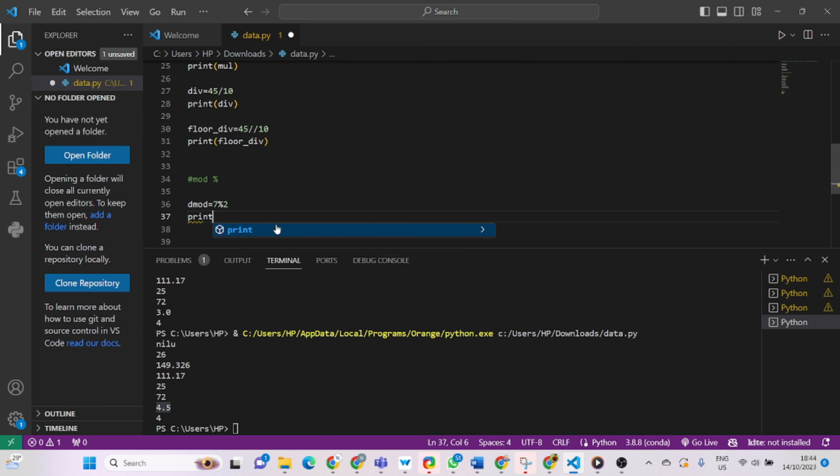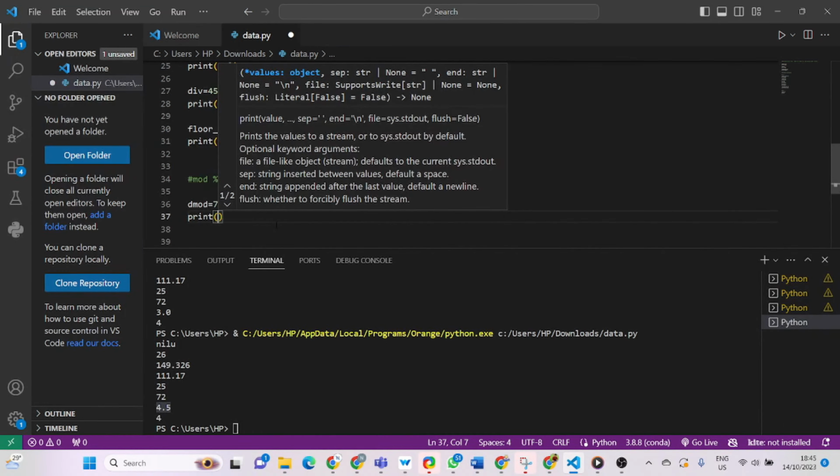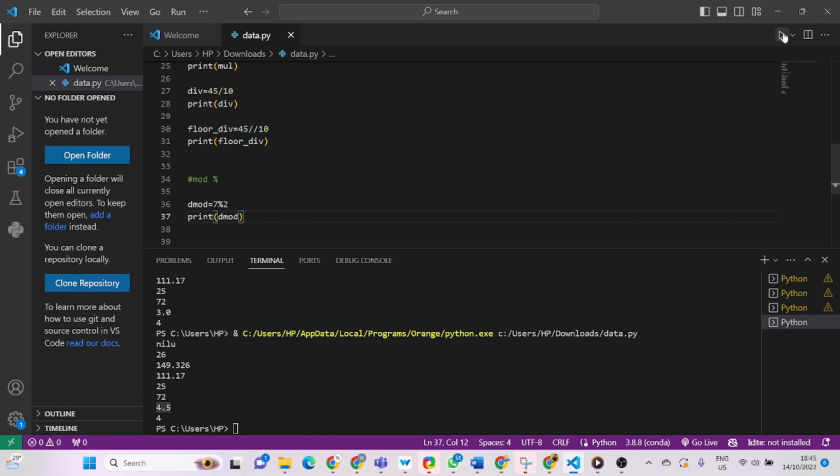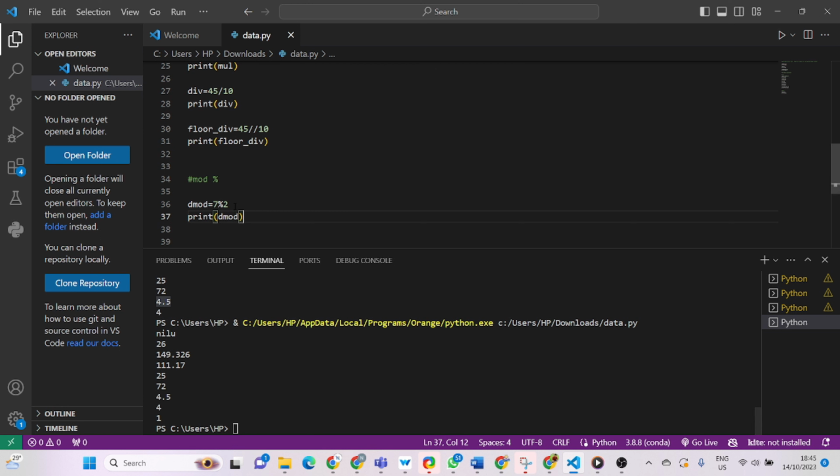And here I'm going to print mod, which is the variable name. I'm going to save it and run it. This mod is a symbol, which means here we are going to take the number 7, and 7 will be divided by 2, then the answer should be 3, and the remaining should be 1, because 3 into 2 is 6, and here the number is 7, so the remaining is 1.